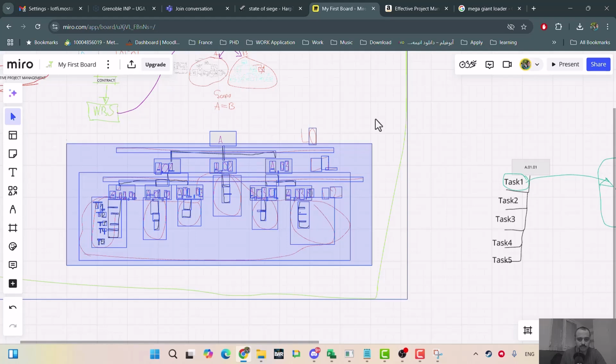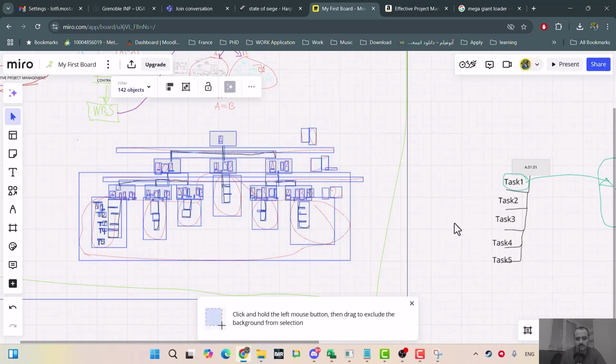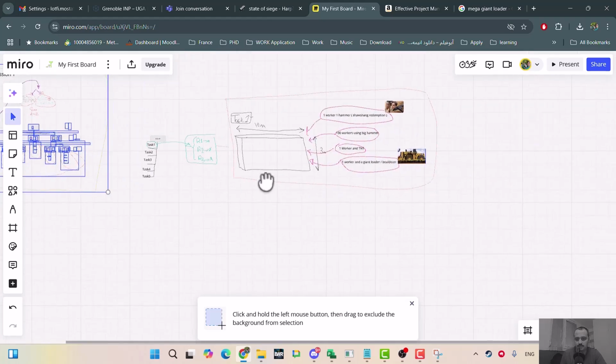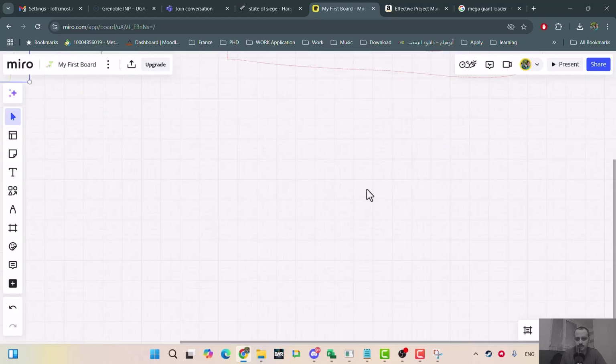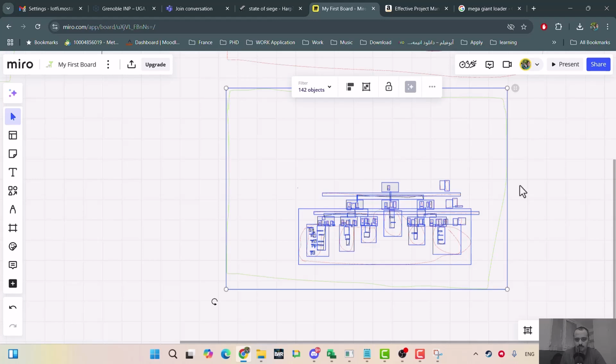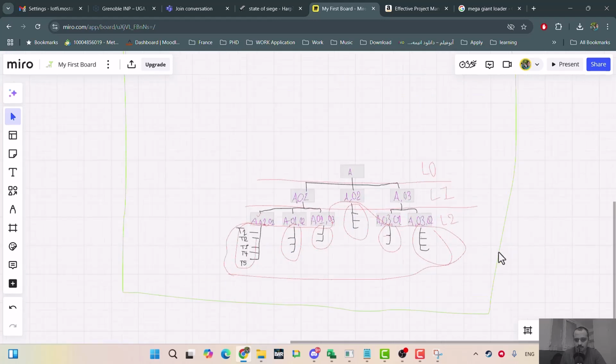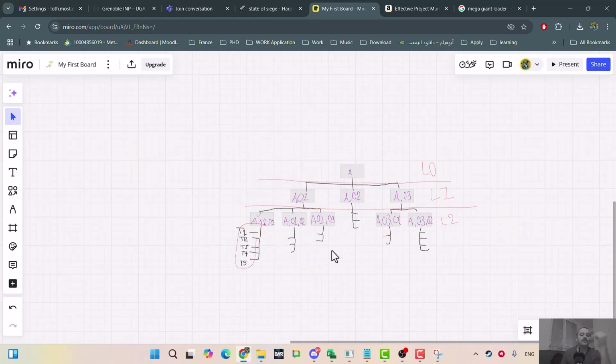Yeah, such a nice tool. I really started to like this website. Let me copy paste it here. Nice. Let me remove this one, this one, this one, this one.